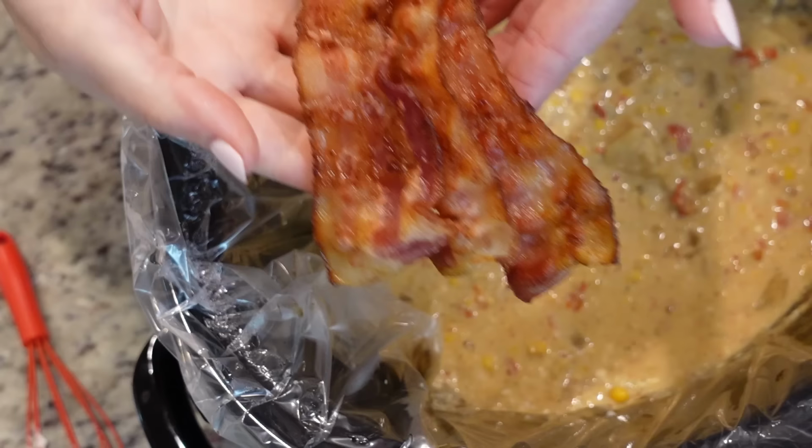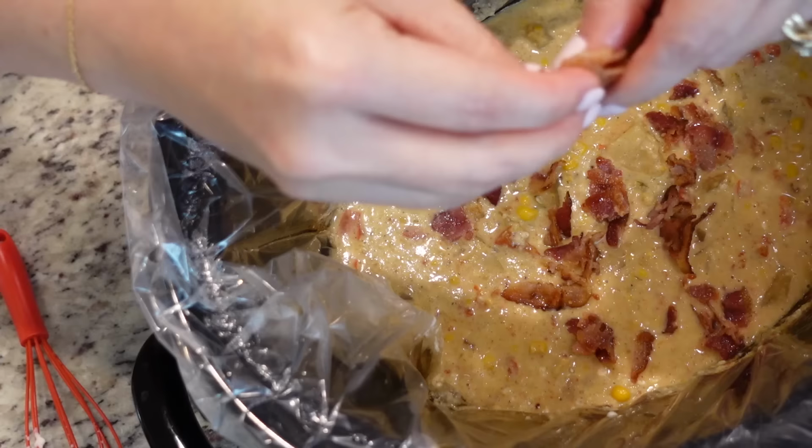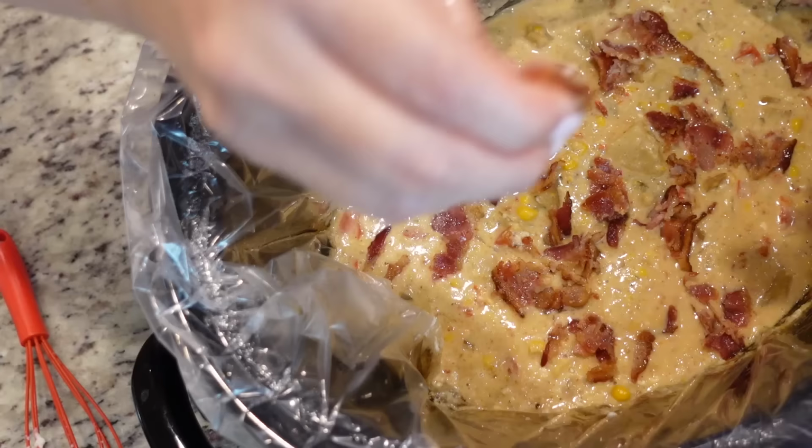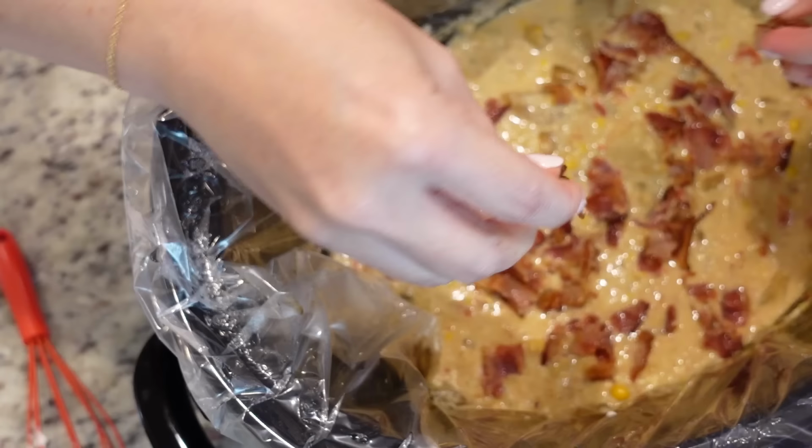And I've got 3 pieces of bacon. I cooked my bacon earlier, I cooked up the rest of the bacon that we had on hand. And it just says to crumble the bacon, so I'm just going to tear it up and add this in. Oh, my fingers are greasy.